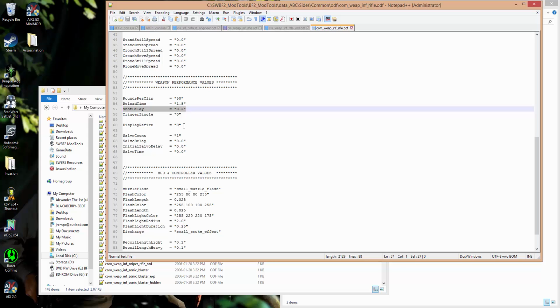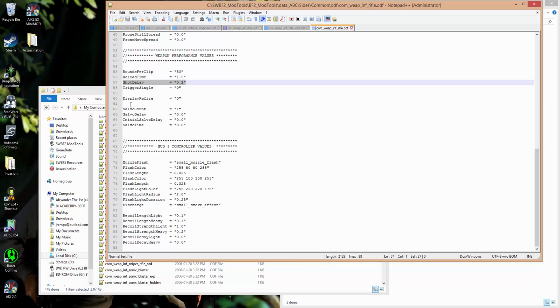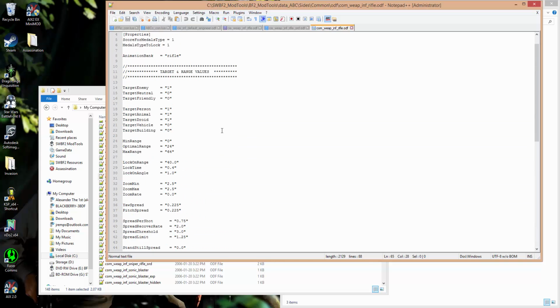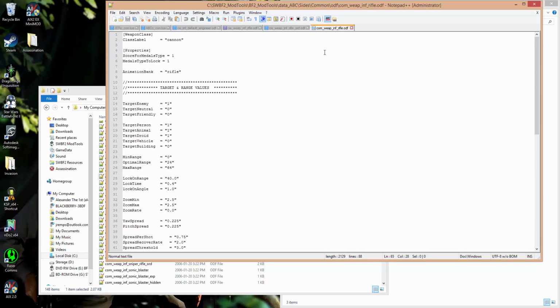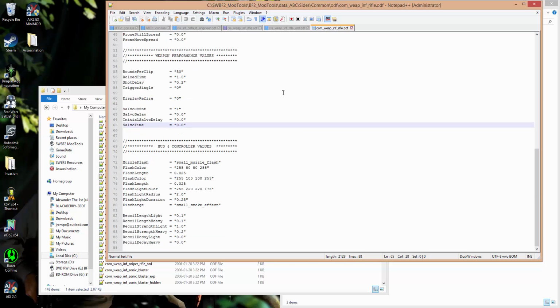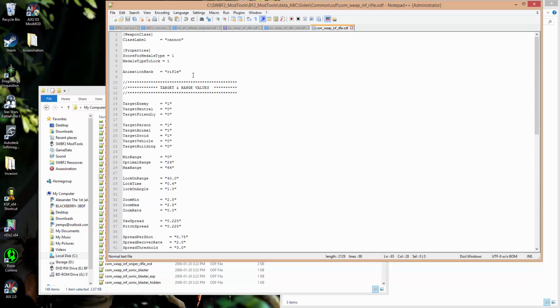Go back to the common one. Let's see. Salvo stuff. That would be, for example, the Awards rifle. When you click once, it shoots 3 times. Most weapons just have nothing here. That's fine. And I think that's pretty much all I want to change for the rifle at this point. There are many, many more ODF properties that you can add in here. I'm not going to go over those right now, but you can find a list on gametoast.com.